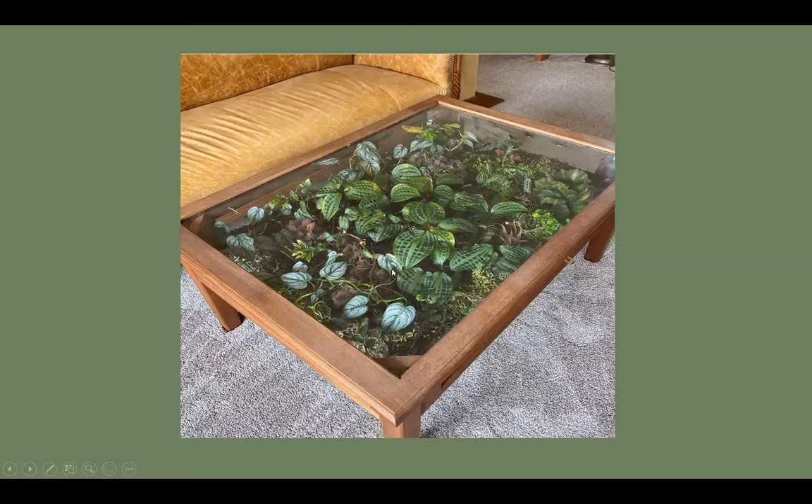If you have cats or kids who like to dig, I have a coffee table display case — I chopped the legs down, sealed it inside, and created a coffee table terrarium. I've only watered it twice in two years. The soil I use for this is peat moss, perlite, and sand — the same mix we use for carnivorous plants — something that holds moisture.